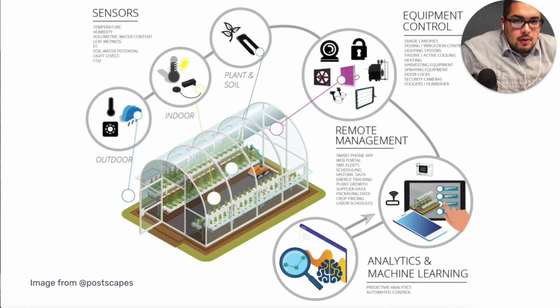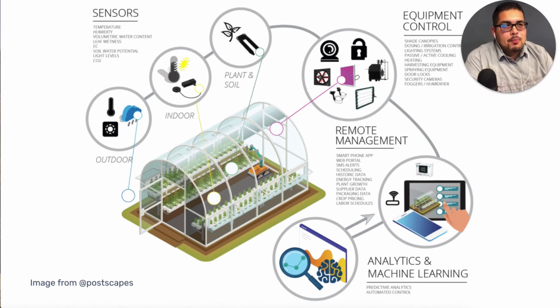It's really endless in terms of what you can do. And I think what's really interesting now is that you're seeing a lot of automated greenhouse competitions pop up, and people are trying to completely control everything without a single person entering the greenhouse. And so this is all done by this technology. It's the same technology across the board. And so once you start from a beginner setup, you slowly progress into these other areas as well. So you don't start at this level when you're just beginning aquaponics, but I encourage you to start with a water metrics setup, and then you slowly progress as you feel it applies and adds value to your system.